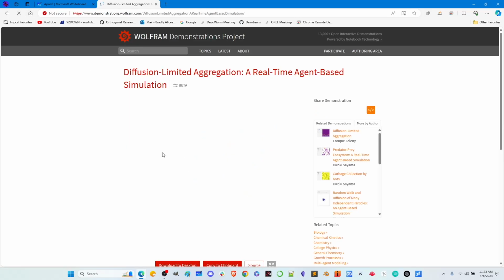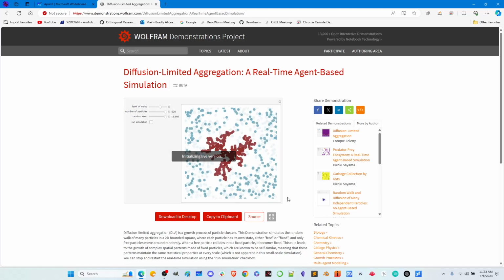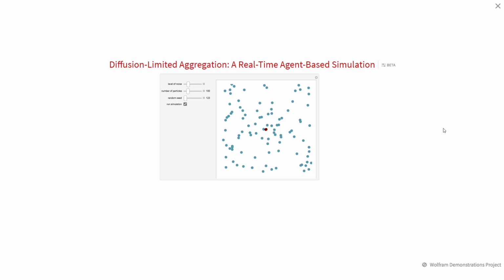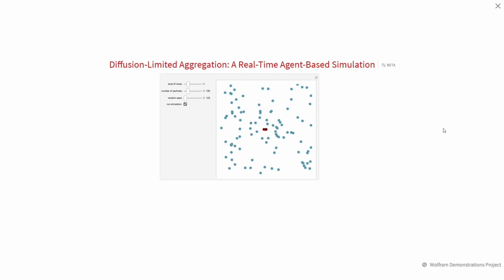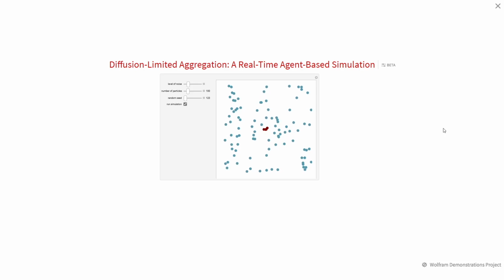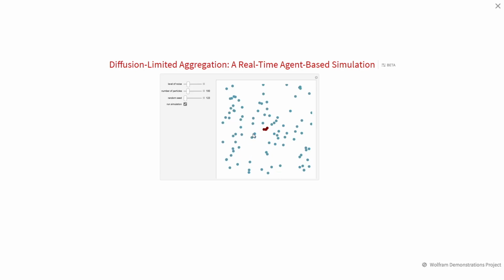Let's reload this. Now we see a larger structure here. It's grown. It's hard to see. Let's run the simulation. You can see the structure starting to grow. And my level of noise is pretty low in this run, so you're not going to see a lot of aggregation. You can see here, these particles are moving around randomly. It's this sort of Brownian noise, but the level of noise is pretty low, so you're not getting a lot of aggregation. You're getting gradual aggregation.